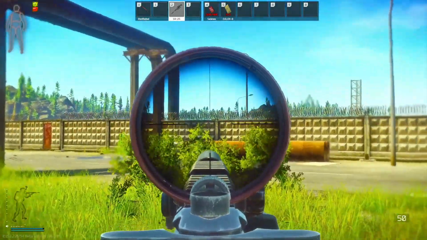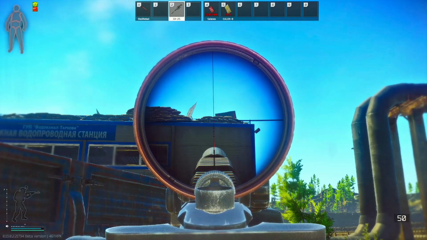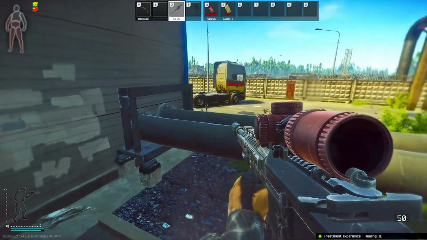If you remember, I whiffed the shot at the beginning. That's why he ran off and he's still alive. But if you don't whiff the shot, they will all be dead. There can be anywhere from 2 to 3 on each roof, but mainly 2.